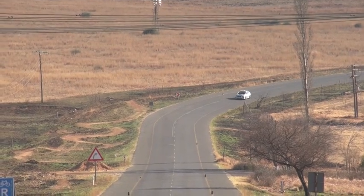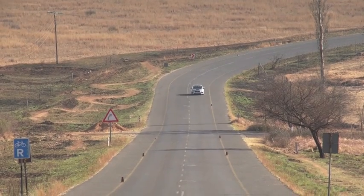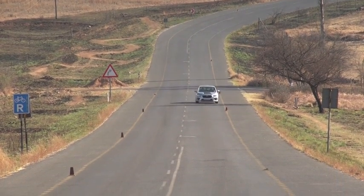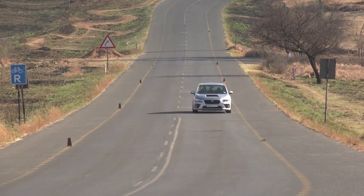And at this point, I think I owe WRX drivers a bit of an apology because I called you hooligans, but I understand now that you really can't help yourselves because this car really does encourage some bad behavior. With that manual gearbox plus the combination of a noisy turbo and a constantly rumbling exhaust, this thing really does make you want to put your right foot down and mash it through some corners.